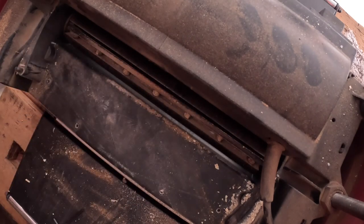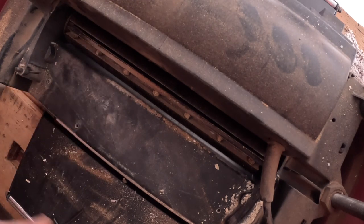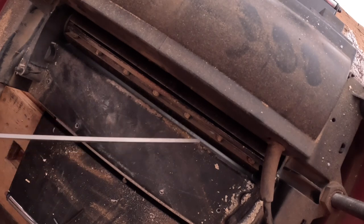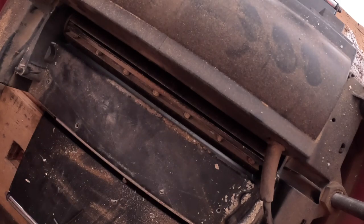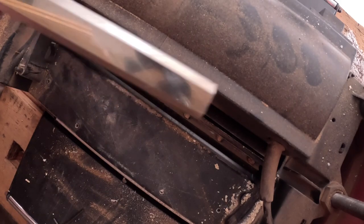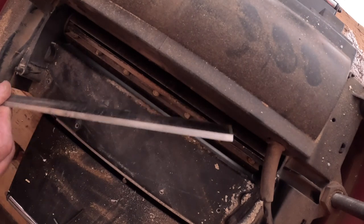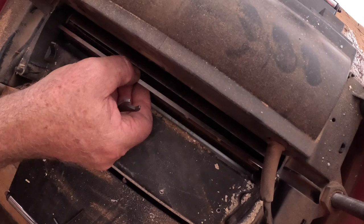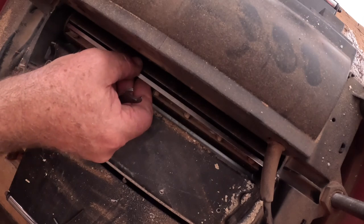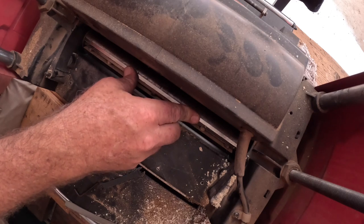Don't let the springs fly. And this is why it might not work, because there are springs in there that rest on the non-sharp edge of the original blades. So, yep. Put the blade back in the same direction. Hope the springs work. Yep, it seems to be working.